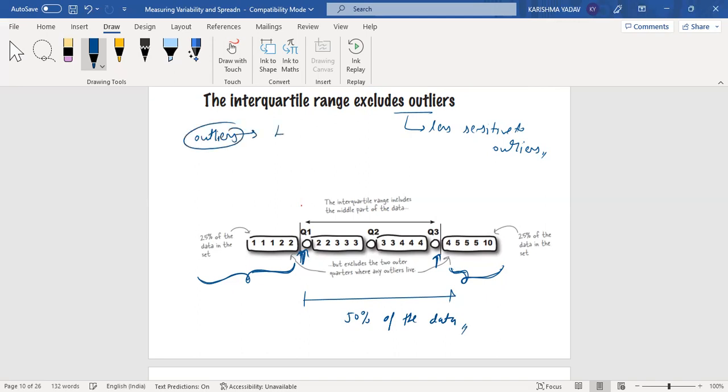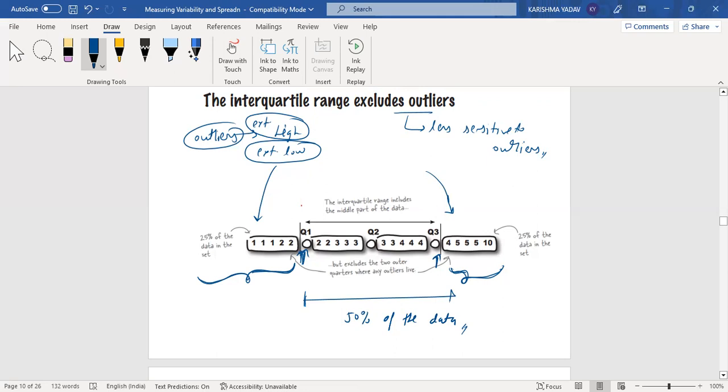If you look at this closely, what are our outliers? Outliers are those that are extremely high or extremely low values. So if the data has an extremely low value, it will be excluded because of the lower quartile, and if it is an extremely high value, it will be excluded because of the upper quartile. Technically we are going to use only the center of the data, that is why we consider only 50% of the data.